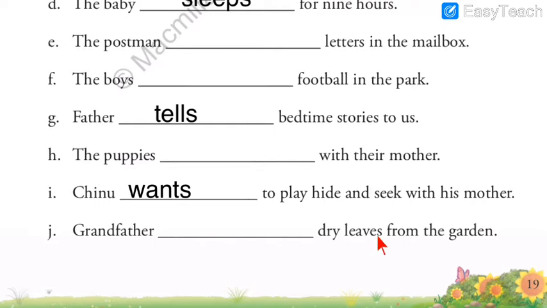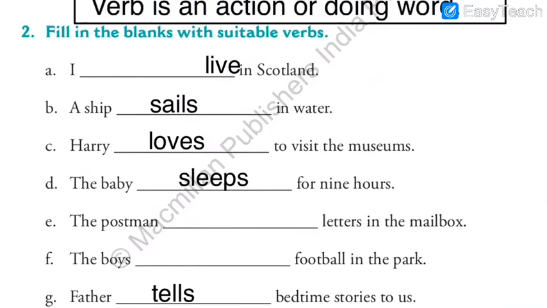You can say cleans the dry leaves, because if you have a garden and you keep the dry leaves, they are of no use, yes? They will only be there as garbage, correct? So here you can say cleans the dry leaves, or throws the dry leaves from the garden, because from the garden means out of the garden. It is inside, and from the garden means he throws it out of the garden. So you can write any verb which suits best over here.